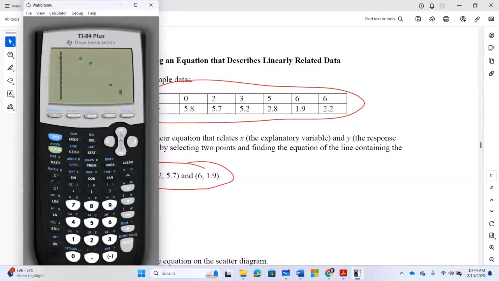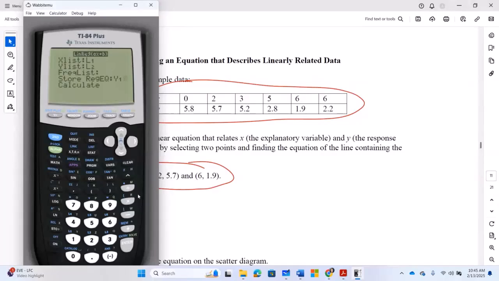So I put a line on it. How do I put a line? Go to Stat, arrow to Calc, select number 4, which is linear regression. And then my data is in L1 and L2. I want to instruct my calculator to put the equation in Y1. So Vars, Y-Vars, Function, Y1, and then calculate.